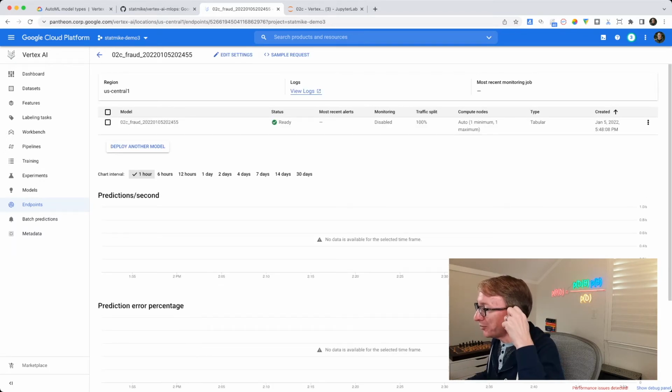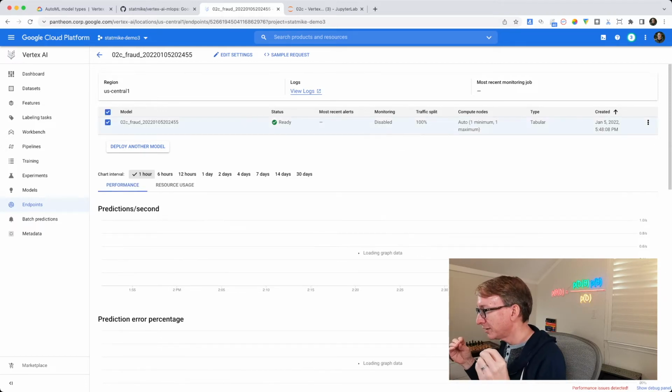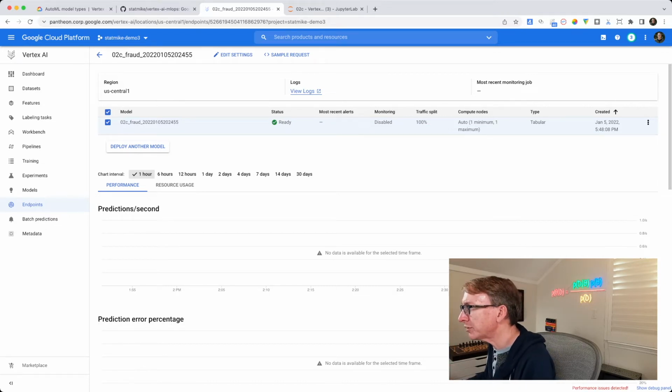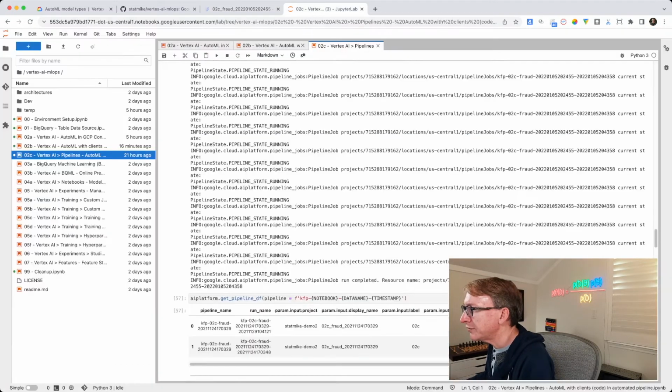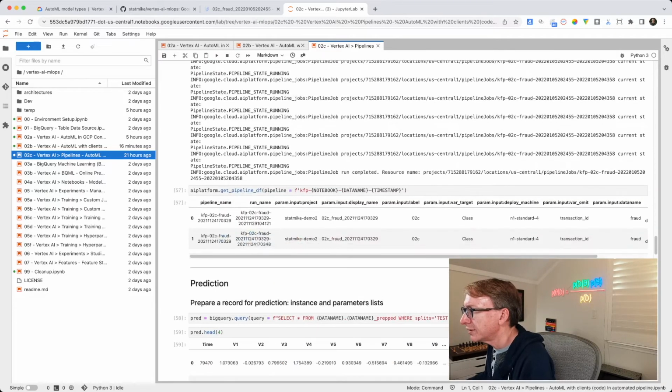model. Now, what do we mean by use model? Hey, we have a new transaction, and we want to pass it to the model at that endpoint and let it respond with a grade, fraud, not fraud. Let's do that. So let's go back to our code, and we're going to take it from multiple approaches.